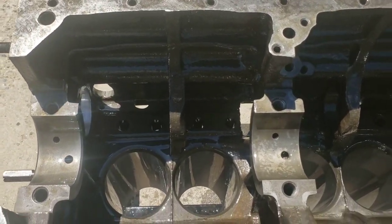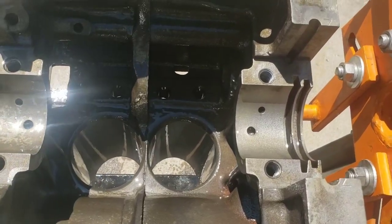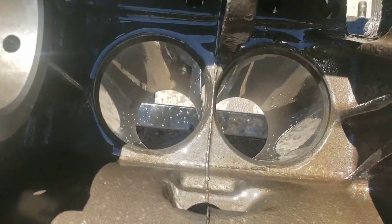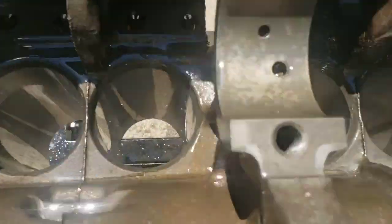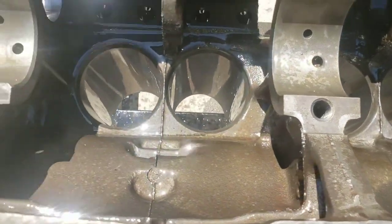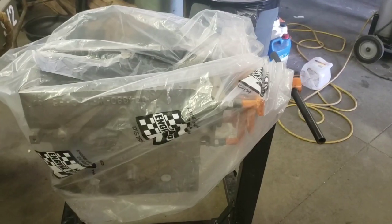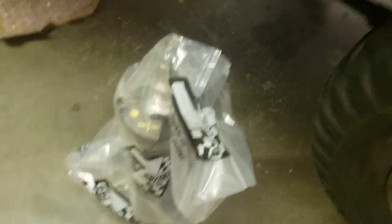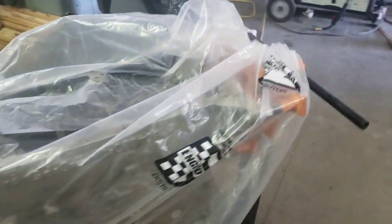Okay, after cooking in the sun, drying out a little bit, she's all dripping with oil to keep it from rusting up. And now we're ready for the rebuild. Okay, she's parked, ready for building. But do not forget, blast out the oil galleys and clean up the crank. Critical path. So, anyway, I hope that helps you guys.